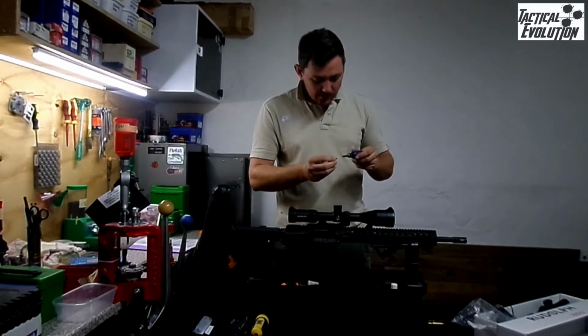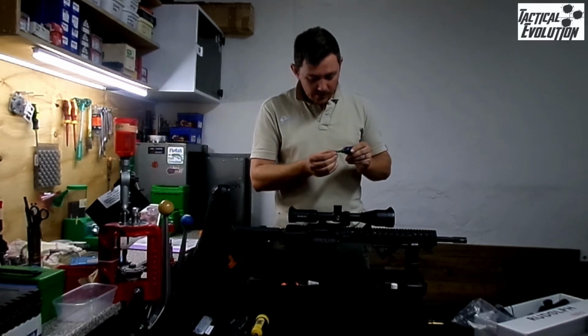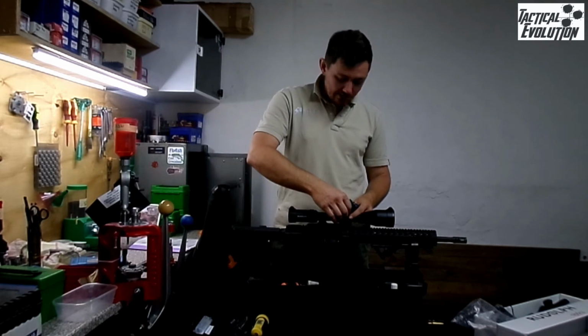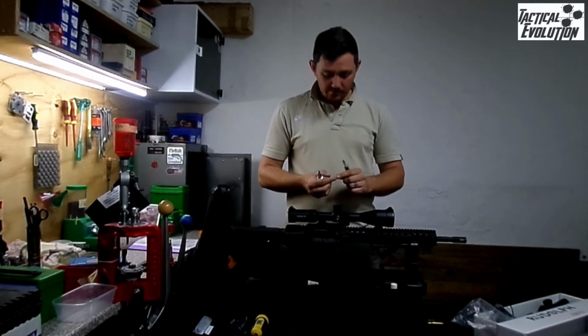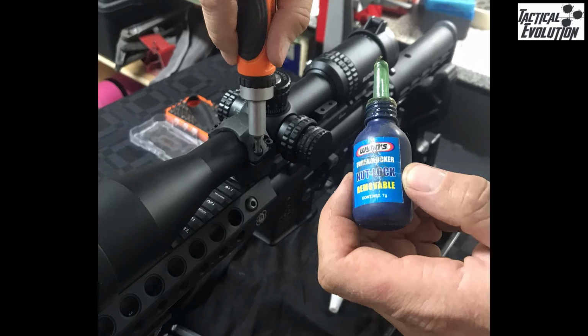Okay, so I'm going to fast forward the video a little bit just so you guys can see the process. I'm just going to do all these screws and then I'll show you how I torque up the screws and get the scope leveled and make sure the RUDOLF is set perfectly to the rifle.